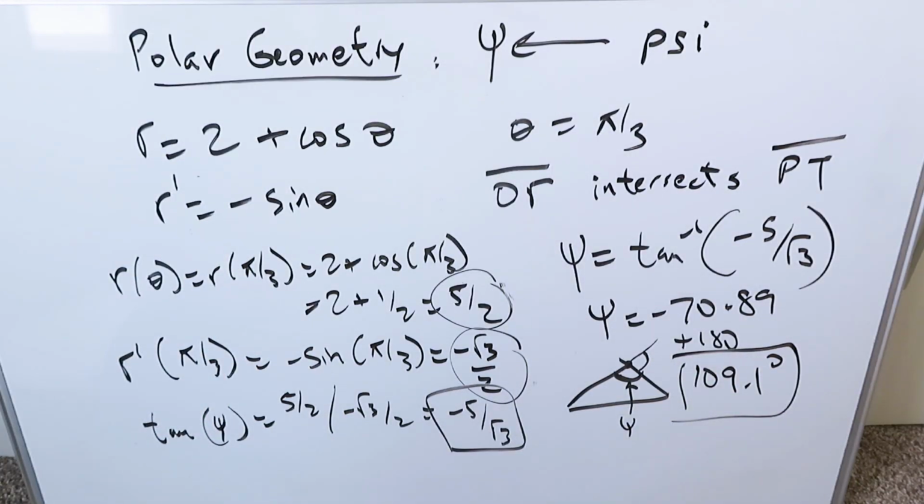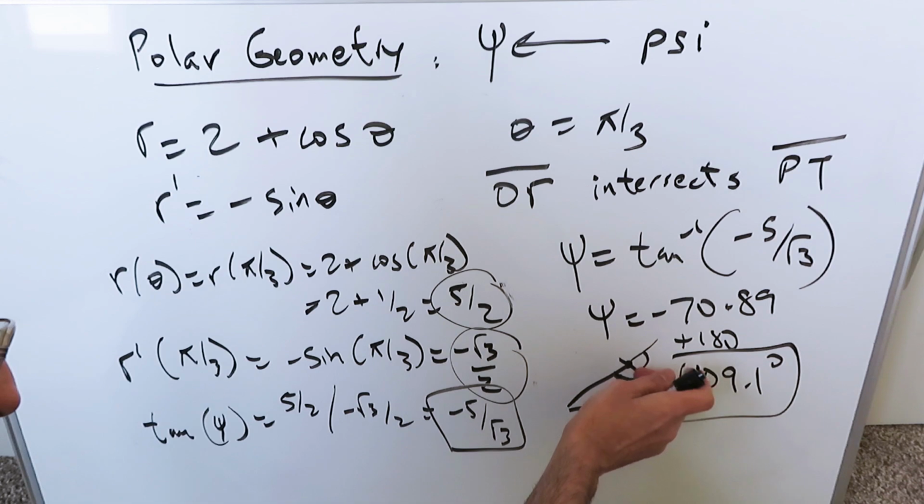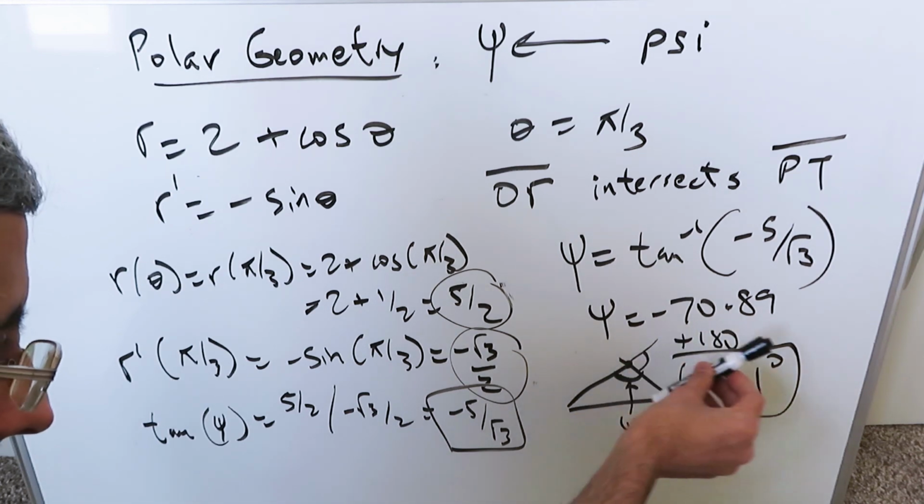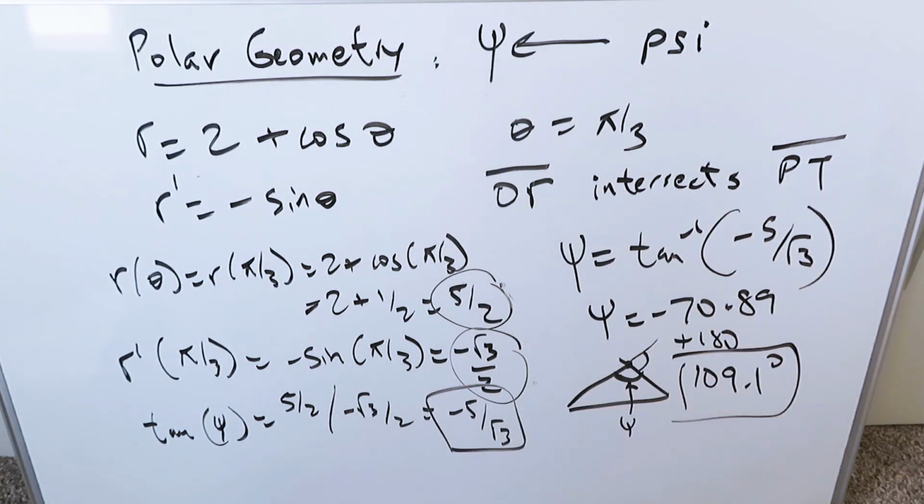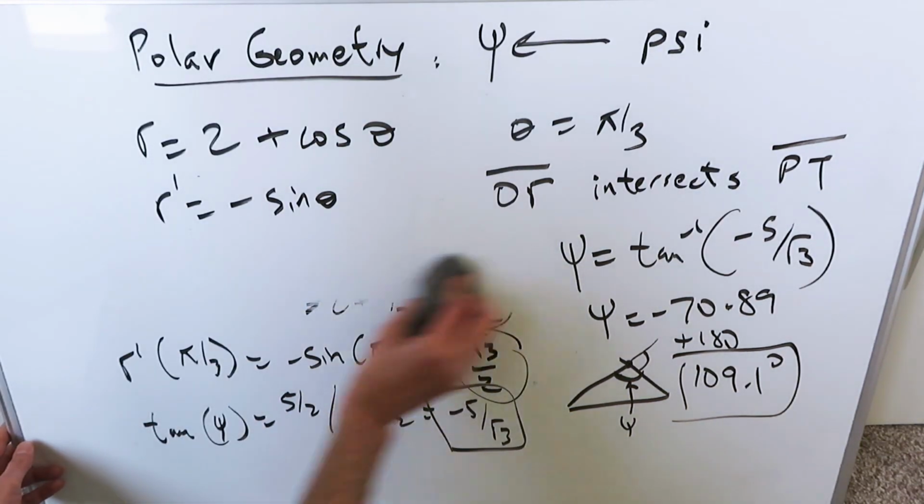You always have to be wary of these adjustments at the end because we have a negative coming through here. It makes the value negative. You make it with respect to your horizontal reference, a continuation of your vector, add it to 180, and your angle will be 109.1. It will be a correct answer. So now this is done, let's look here at just a recap.